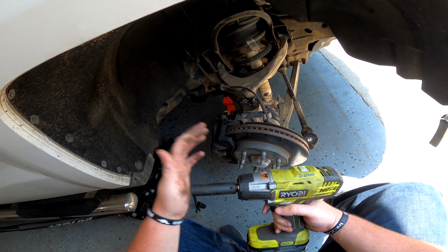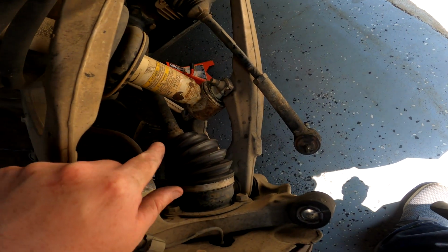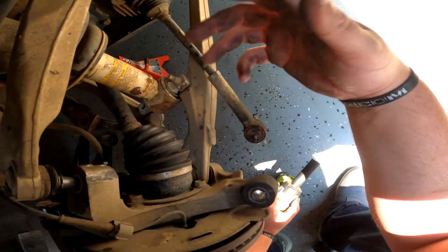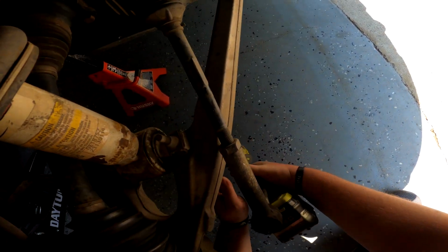I said this wasn't gonna be like a walkthrough. Sure starting to sound like it. I already pulled one of these off. Obviously you'll have two of them. So you got your lower strut mount bolts here. There's two of them. They're 15s, just come up from underneath, knock those loose.